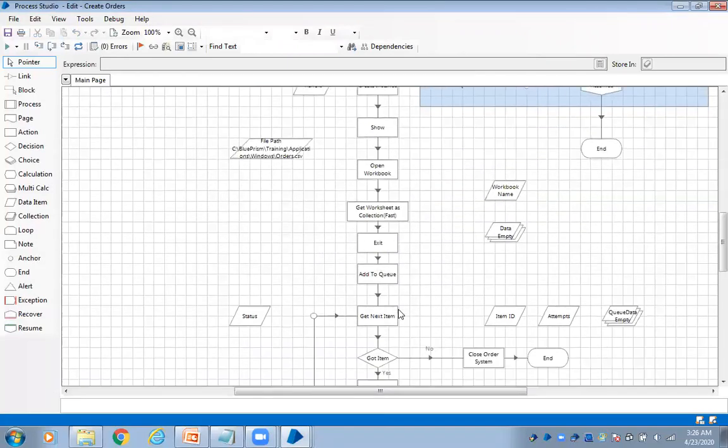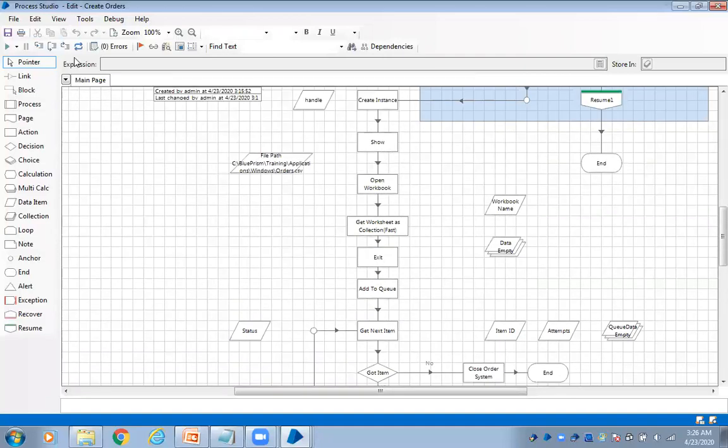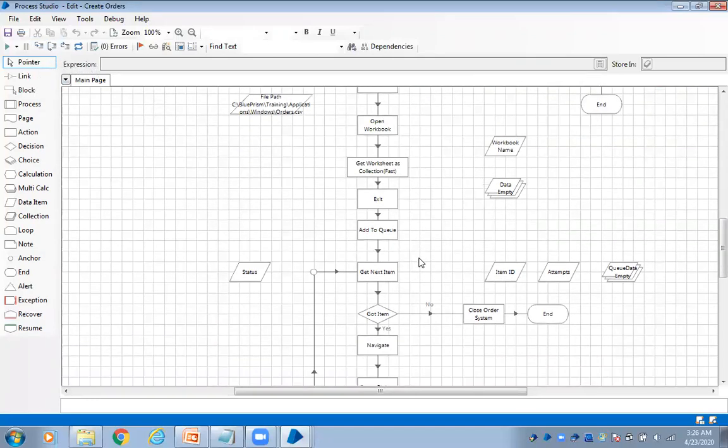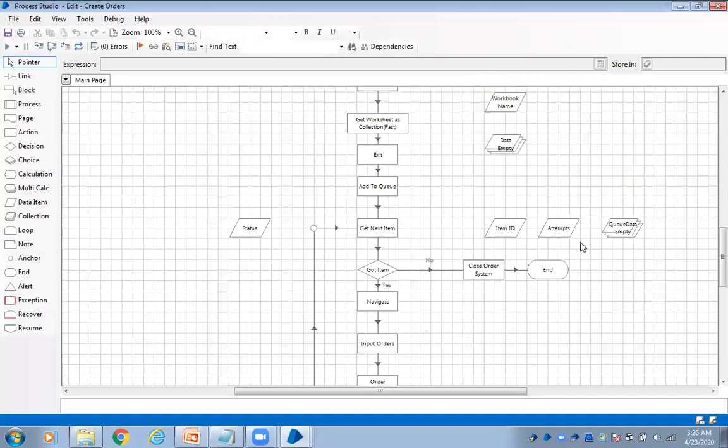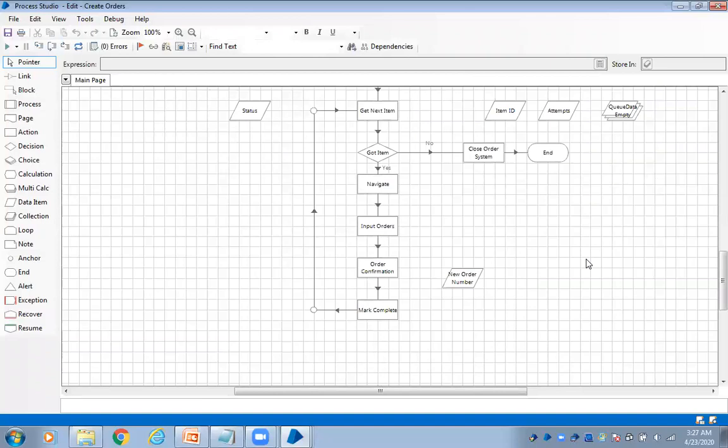In this situation, somewhere we are getting an error. If you want to know where exactly the error is, we are going to use these three debug steps, right? Step, step over and step out. When you are running step and step over, it's very difficult if the process is very huge in any particular page. These are the things we need to take care of.